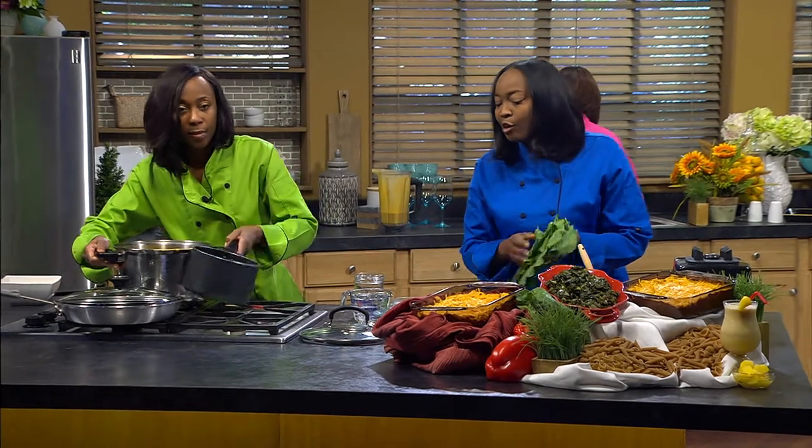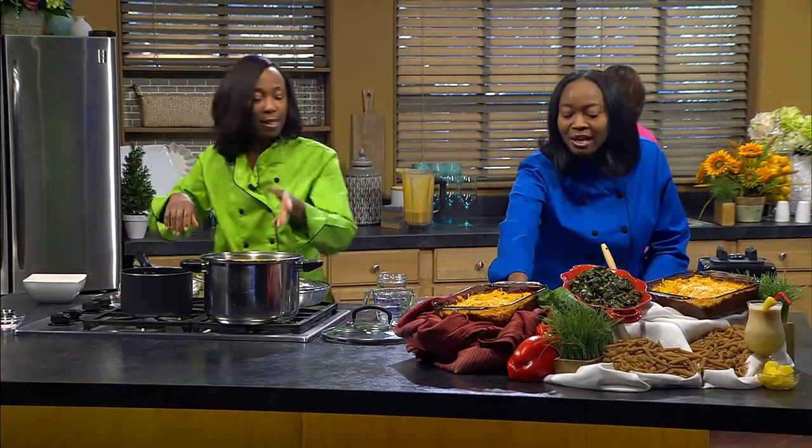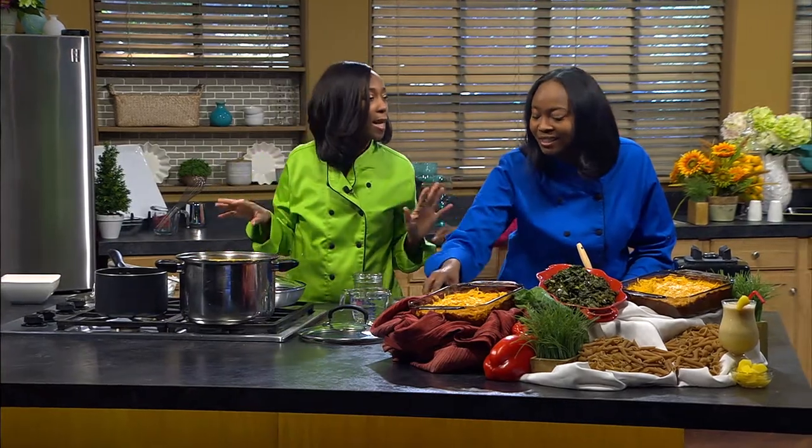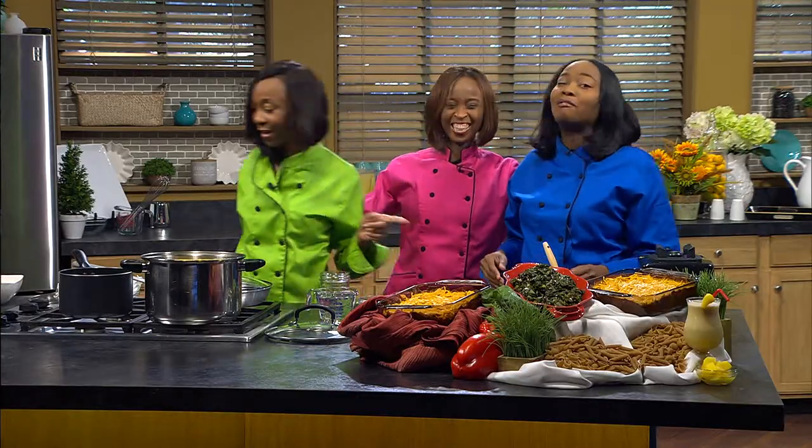Move this to the back. To go right with that mac and cheese. That's right. You can't have mac and cheese without the collard greens. It kind of goes together. When you talk about soul food, you say, I love mac and cheese, and with my collard greens. And don't forget the cornbread.